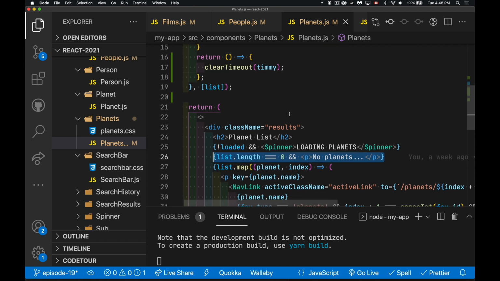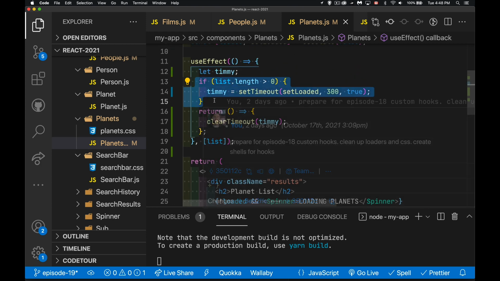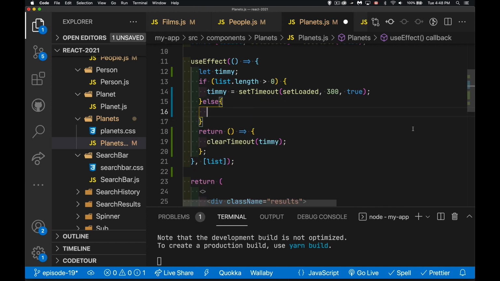It's going to have no problem getting rid of the timer. But I want to add something in here where I say else. So useEffect runs when the list gets updated, when there's a re-render, or when the page initially loads, which is what's going to be happening here. So this is on initial render.